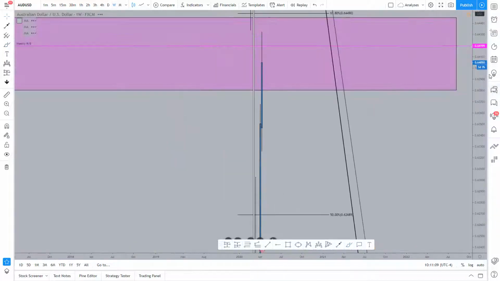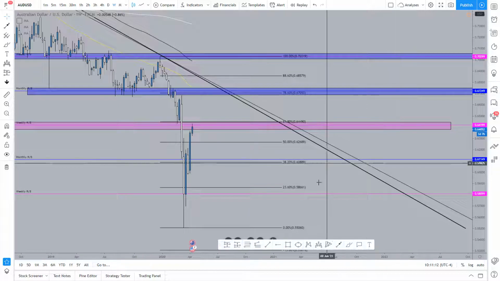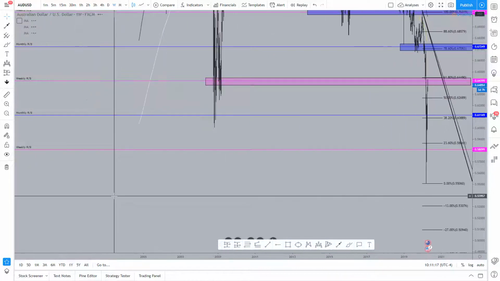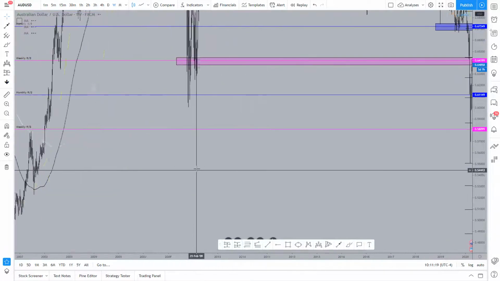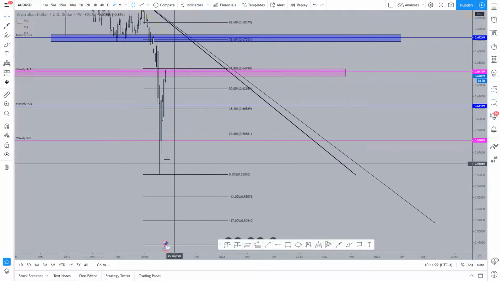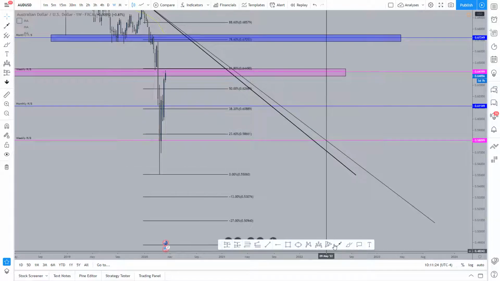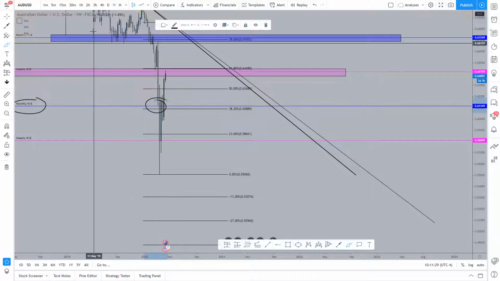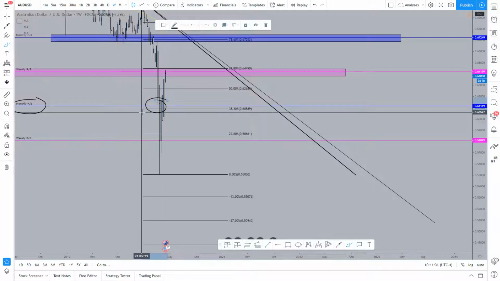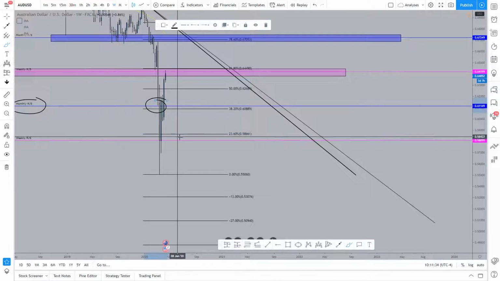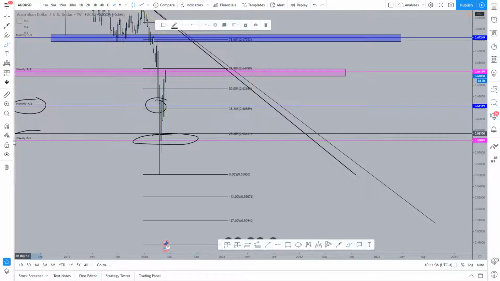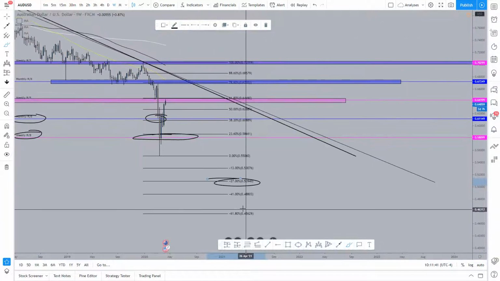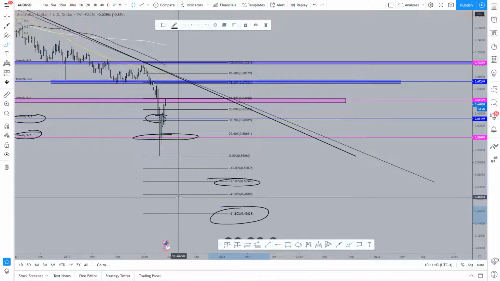So if you look at the targets on the weekly time frame, the first target will be the weekly resistance support. After that, there's not a lot to see. So the first target will be maybe the monthly resistance support there, because there's a structure here. You see it better on the daily time frame, but there's no need to go on the daily time frame for now. The second target will be the weekly resistance support here. The third target will be the 27% Fibonacci, and the last target will be the 61.8. So this is all your targets.